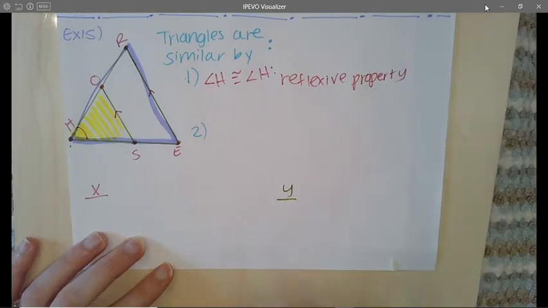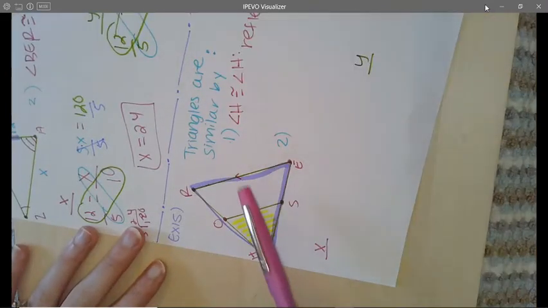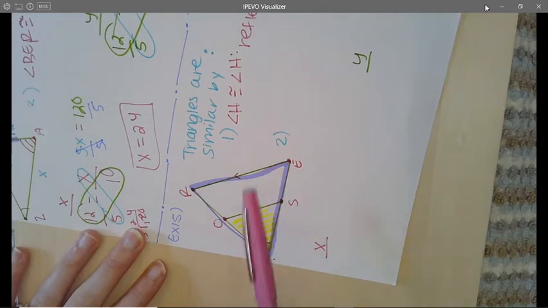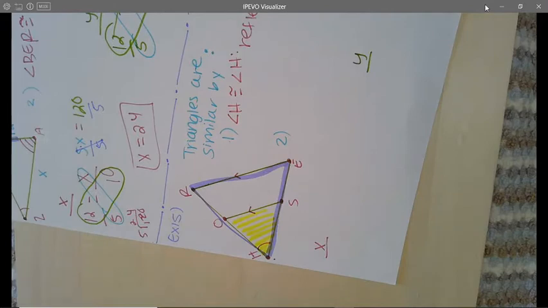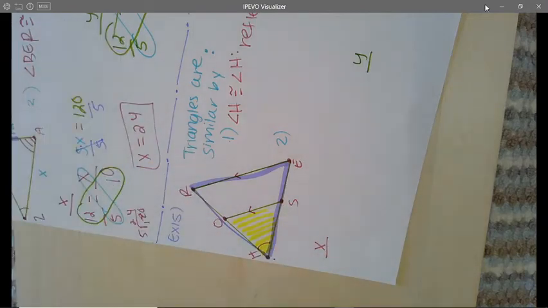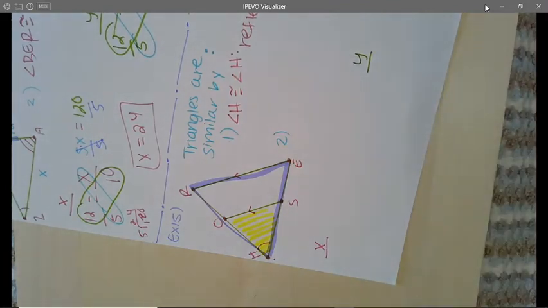All right, now the second way we can mark angles in our picture. Do you see these little sneaky arrows right here? What do those arrows mean? They mean parallel lines. So whenever you spot any parallel lines, that means any of those nifty angle pairs could appear. We're looking for corresponding angles, alternate interior angles, alternate exterior angles, or same side interior angles. So we're looking for one of those shapes to pop out at us in our picture.